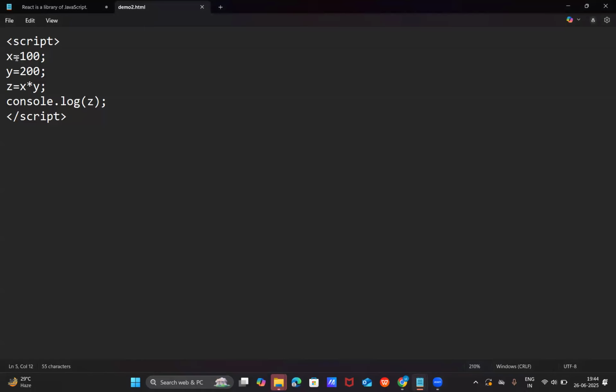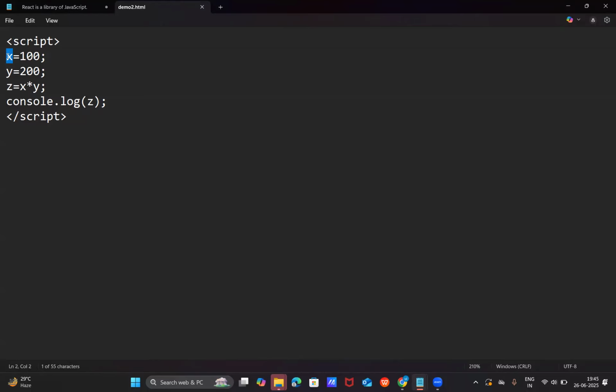Because of the loosely typed script concept, we are not providing the data types at the time of variable declarations. But internally, every variable contains a data type. Here I assign 100, so X holds a number. If I assign characters, then it holds a string. Based on the assigned values, every variable contains a data type internally. That concept we call dynamic type.